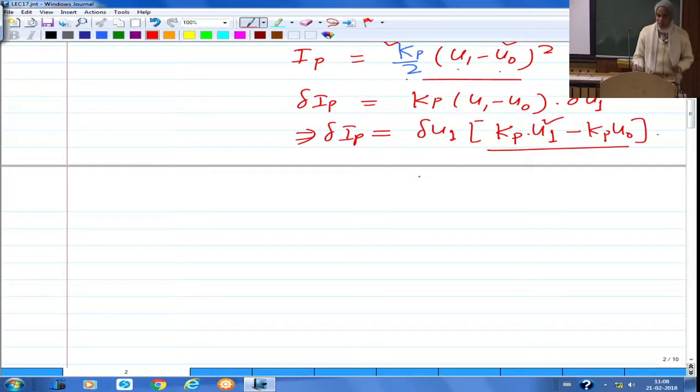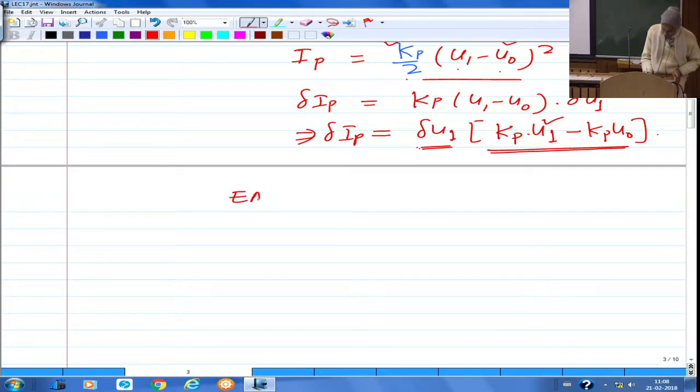So if you add this term into your energy functional, this term will also get added. Since this is going with delta U1 in the global system, this will go to the first row. And so in terms of unknown, this is coming in the first column. So on this side, you already have this EA by L here, and in the equations now you are also going to add this. So here you have already 1, and since I have taken this EA by L common out, let me write here Kp into L upon EA.